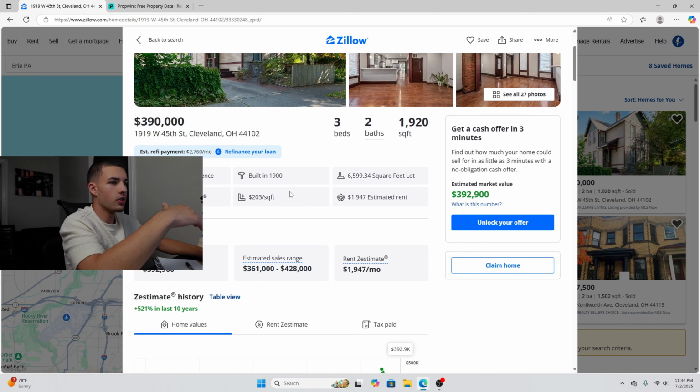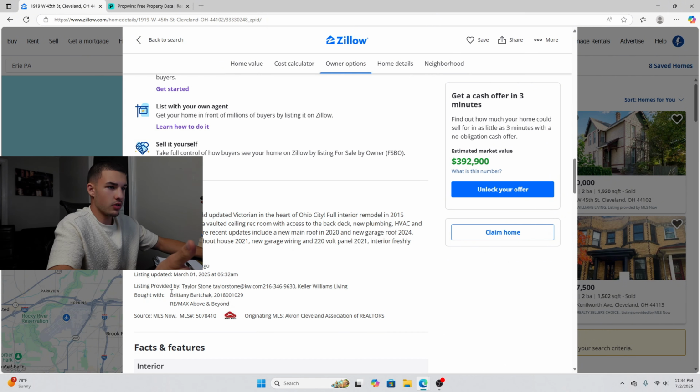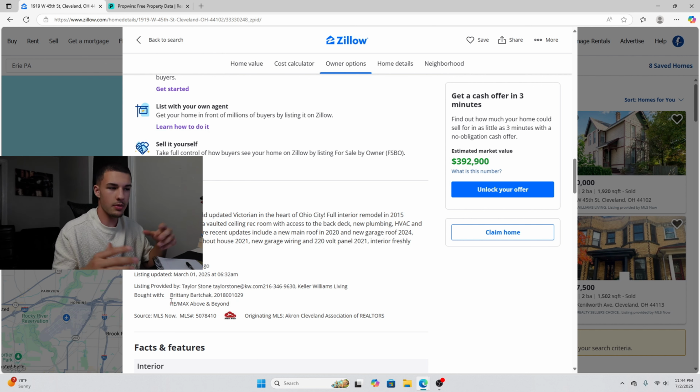But what we're going to do is go to this listing description, right? We're going to see it was more than likely listed with an agent. So here we go, we found the agent. Now what we're going to want to do is go ahead and call up this agent. Obviously they represented the seller because this was their property. We're going to give them a call and ask them, is their investor currently picking up properties? Now let's just say the person that turned this property over, maybe they're not doing any more properties. But I guarantee you that this realtor has investors that are looking to pick up more properties.